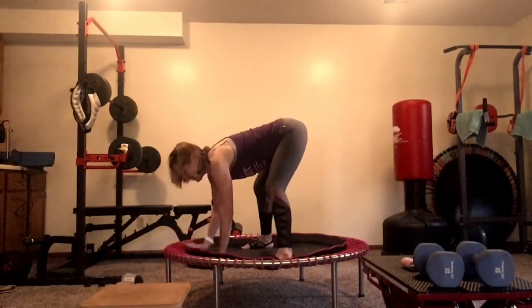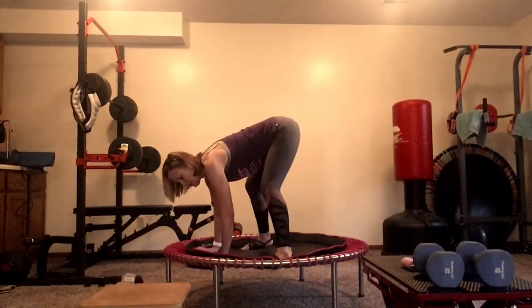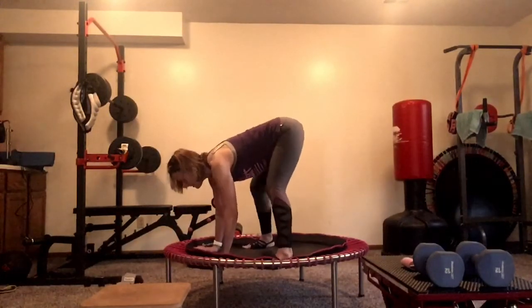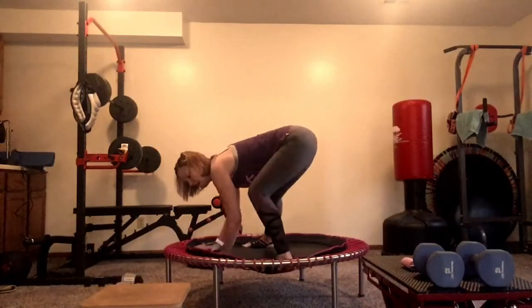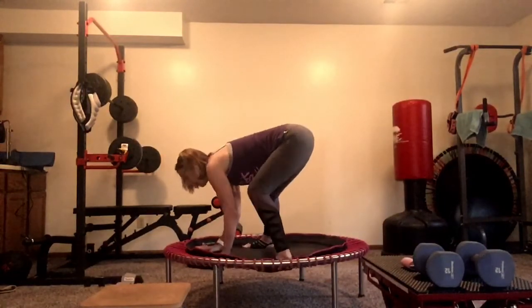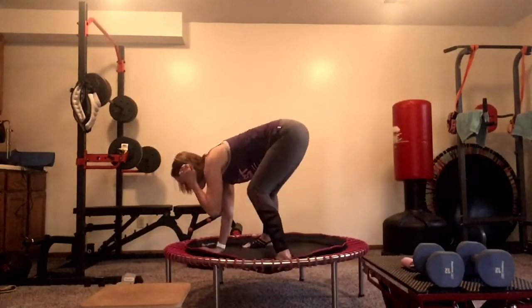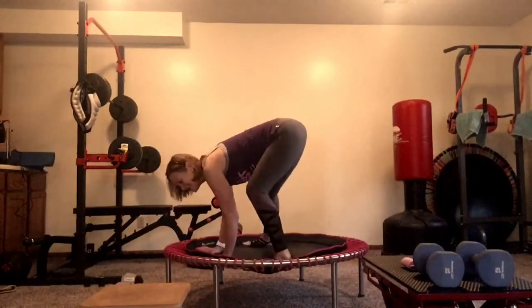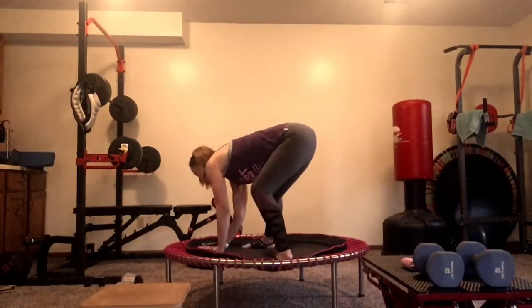Now that we're up here, I want your legs apart a little bit. You can hold on to the rim if you would like. But what I'm going to do to start right here is I'm just going to go side to side without my hands. And then we're going to do some inner thigh stretching and opposite arm. So, I'm going to go a little slower.